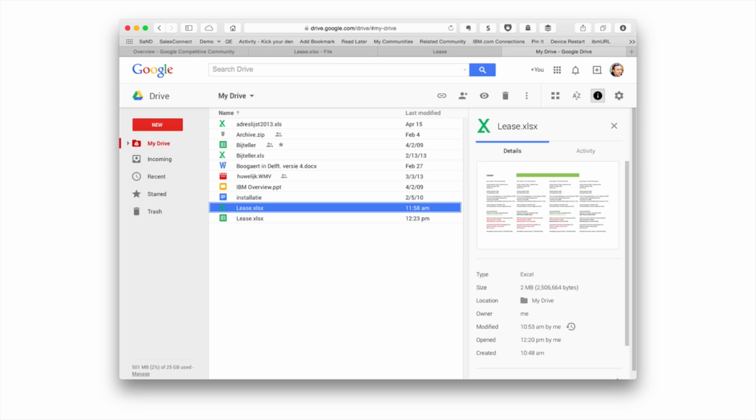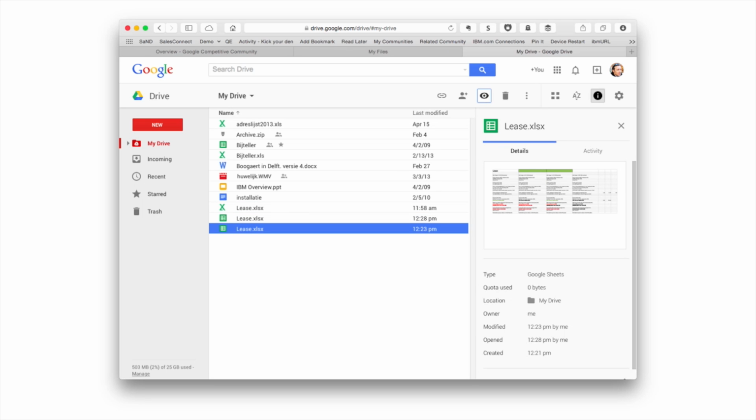If I upload a file and I share it with, let's say, four people, and two of them start working more or less at the same time in the file, you'll see another file popping up with a different timestamp. When I share a file, who's working in which version?